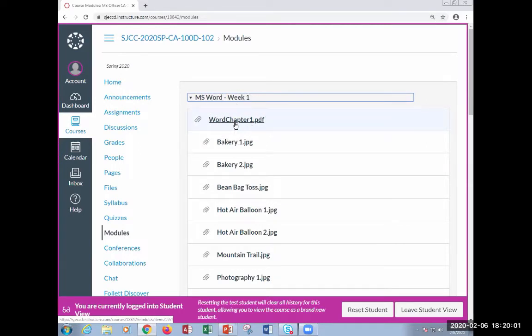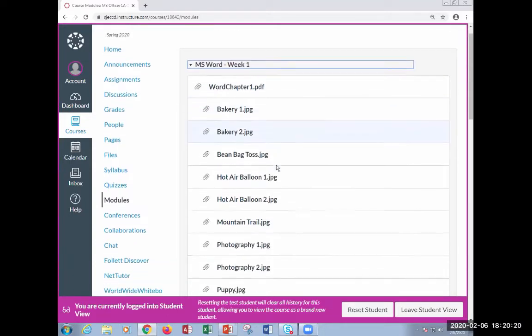So the Chapter 1 book is in your Canvas. You can download it and have it for whatever reason that you might want to have it. In addition, I've printed it out, and so you should all have a copy of the book. It's over on the table over there if you didn't pick it up.